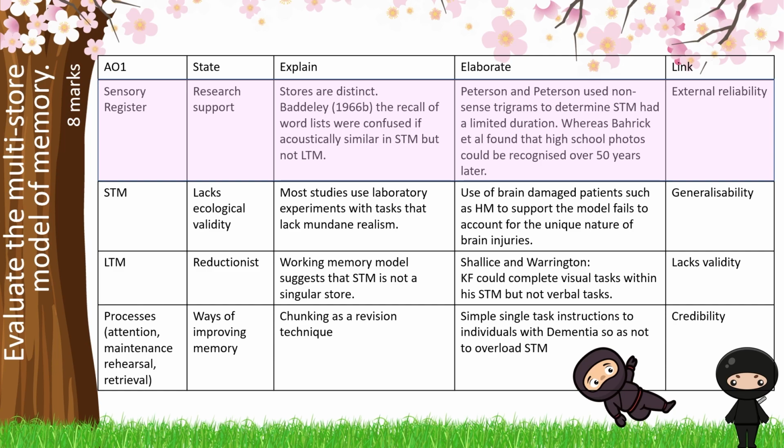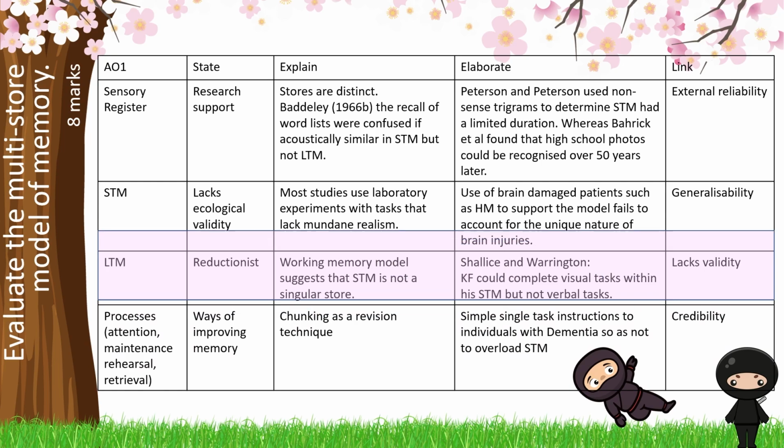In order to elaborate on this support, we've selected 2 different studies looking at duration, and that's the easiest place. Whether you use Peterson and Peterson, Bahrick et al., or other pieces of research is entirely up to you. All of this adds external reliability to the way that the multi-store model explains memory. We're saying that the findings are consistent, that STM and LTM are 2 distinct separate stores.